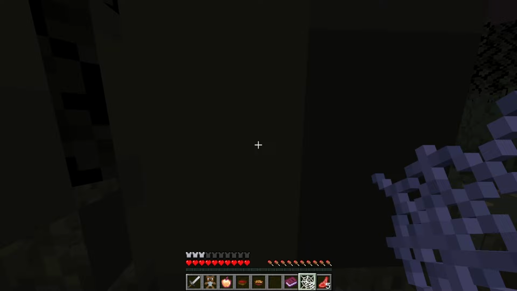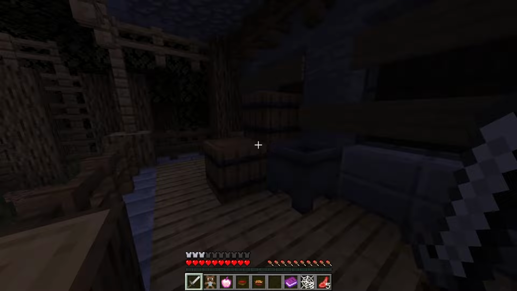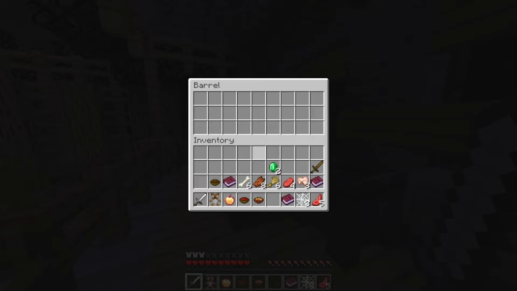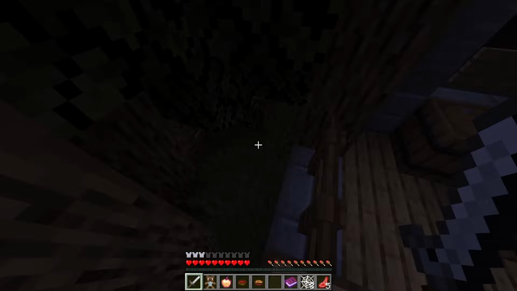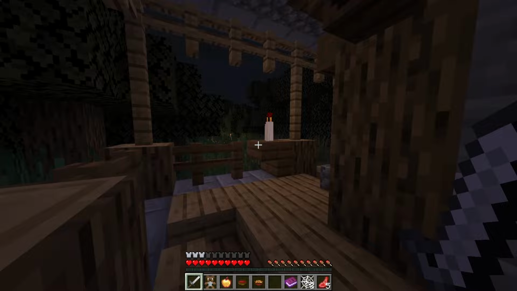Don't make any noise, but do you want me to ring the doorbell? I mean, that's not smart. Wait, is there anything in the barrels? Yeah, I don't see anywhere else I could get in from. Oh, maybe there is. No. Okay, if there's no entrance this way, I'm just gonna ring the doorbell. I mean, I literally have an enchanted golden apple. There's literally nothing he can do. Alright, screw it. I'm barging in.